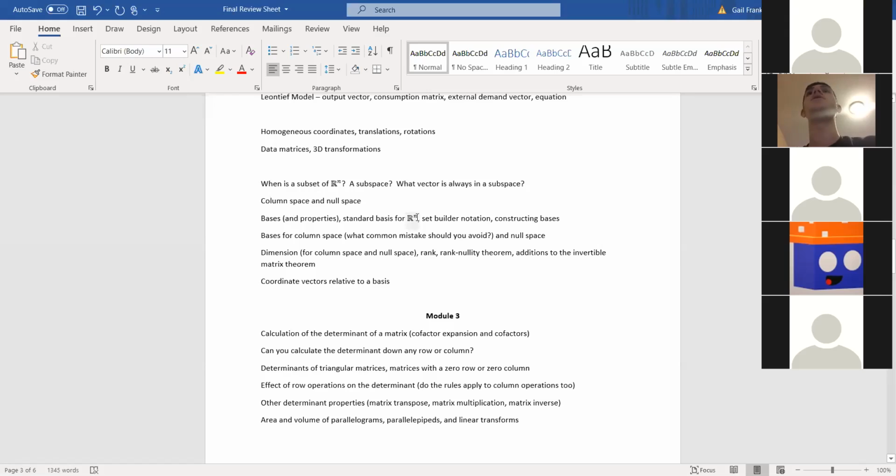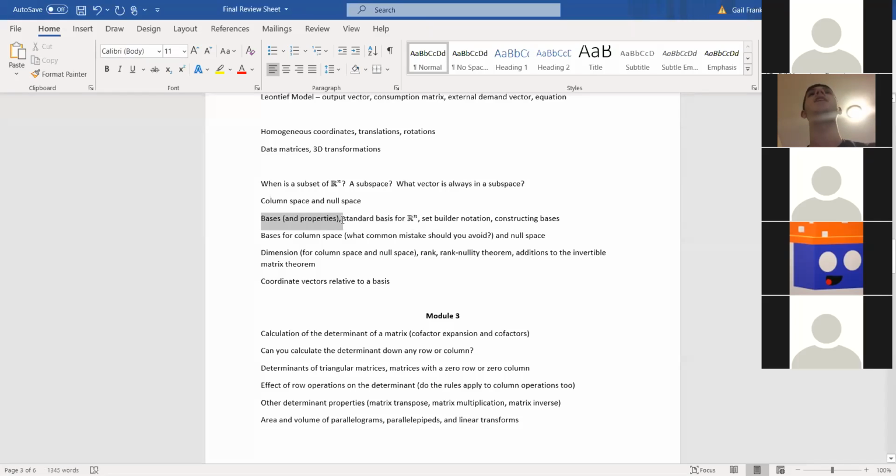And make sure you can construct bases using set builder notation. So that's when it says, oh, X is a vector in Rn, with the little curly braces, and here are a couple equations, X1 plus X2 equals 0. I remember that was like module 2, and there were tons of questions on Piazza, myself included. And the good way to think of it is to think of those equations as a linear system and find the solution set, the null space, and that would be your subspace. And then what is the standard basis for Rn? Those are just the columns of the identity matrix.